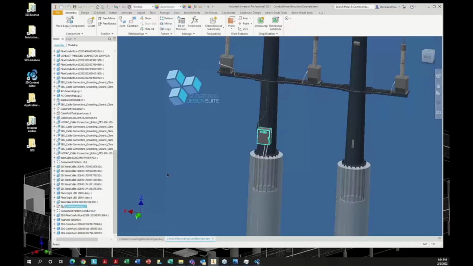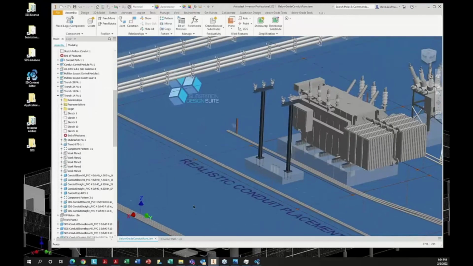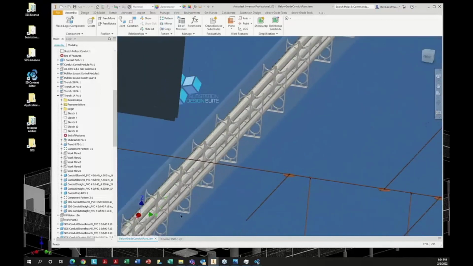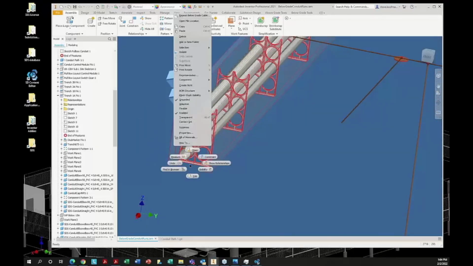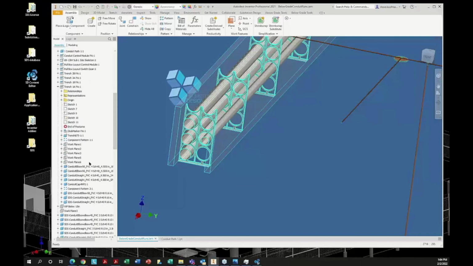Are there conduit spacers placed with a regular interval tool? The conduit spacers in this one, I take it you're speaking of this, are just manually placed using the array tool. If I come into here, there's going to be an array of those spacers. This one here probably.